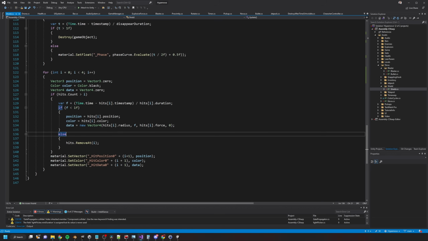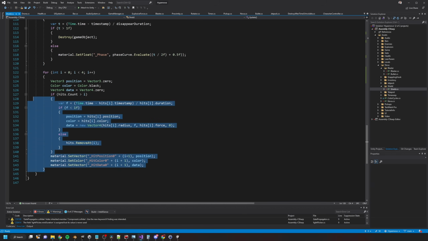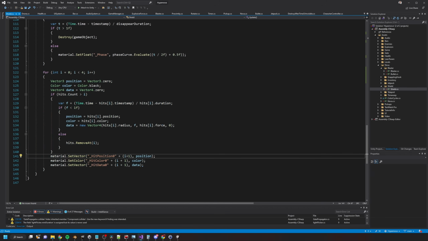I calculate the phase of the hit in a variable called f. Basically, it calculates a value from 0 to 1 during the impact duration. The shader interprets this value and indents the vertices of the shield during the first phase of the impact, and then it extrudes the vertices at the second half of the effect. If f is greater than 1, it means that we've finished the duration of the impact, so we remove this instance. This actually means that the shader plays all four bullet hits all of the time, even if there's no impact happening. But the GPU is so fast that it doesn't really matter. It's still much faster than any C# driven mesh deformation would have been.